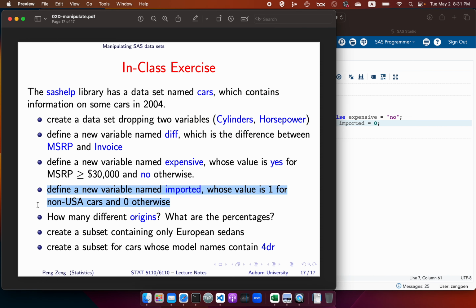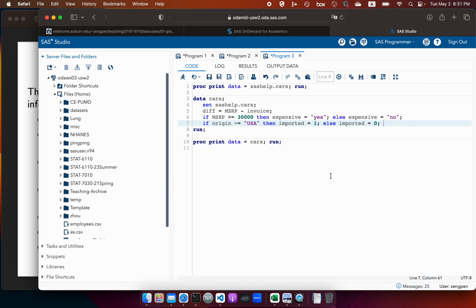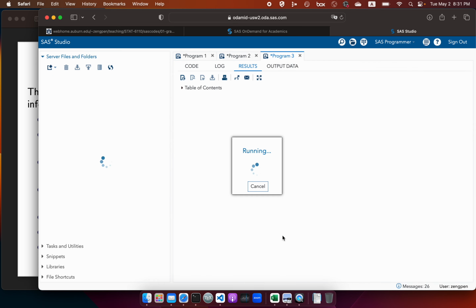This is what we want, 1 for non-US cars. So let's run.